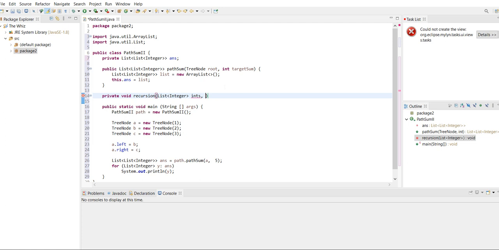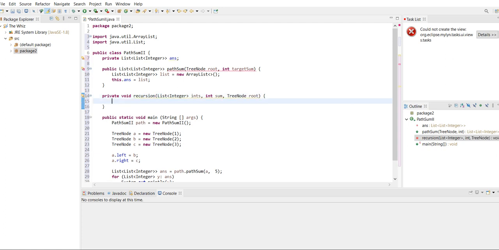I'm going to do this in reverse: I'm going to pass in target sum, and every single time I'm going to subtract the value of the current node. So all we need to do is check when sum is equal to 0, so that we don't have to have target sum as a global variable. That's just a me thing, but you can do it the other way around. And then obviously you need the current node that you're at.